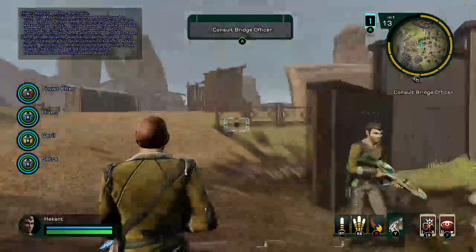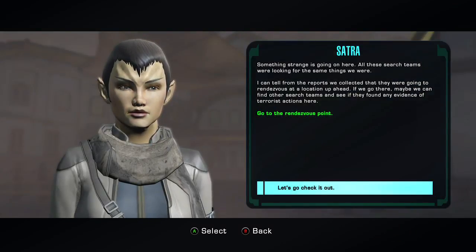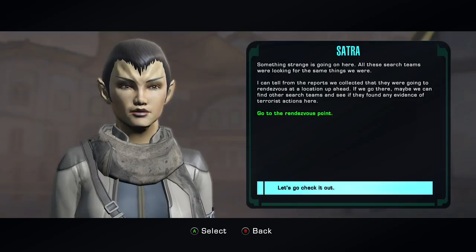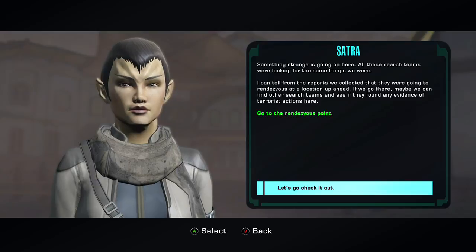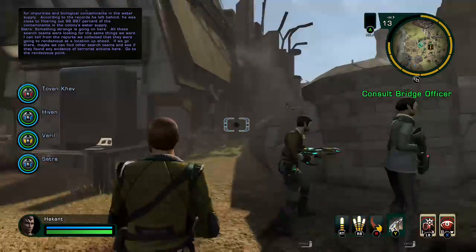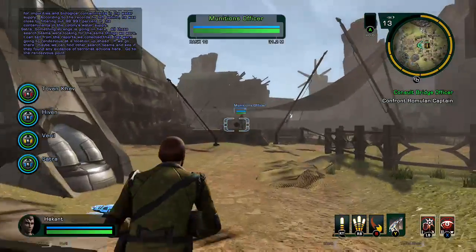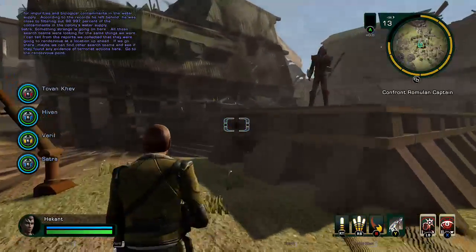Alright. Now we'll consult bridge officer. Something strange is going on here. All these search teams were looking for the same thing we were. Tell from the reports we collected that they were going to rendezvous at the location up ahead. If we go there, maybe we can find other search teams and see if they found any evidence of terrorist actions here. Alrighty. Hello. Hope you guys aren't going to attack me today.